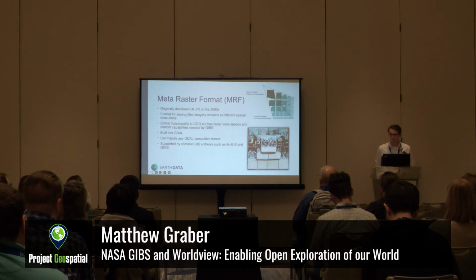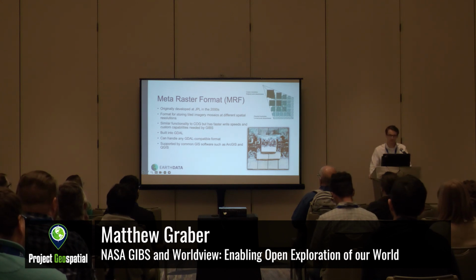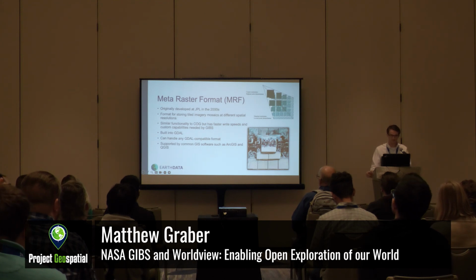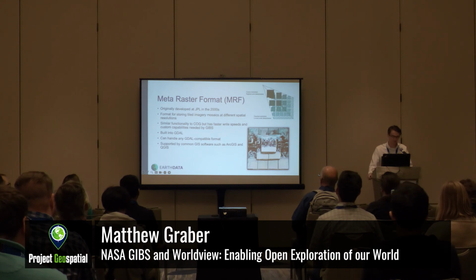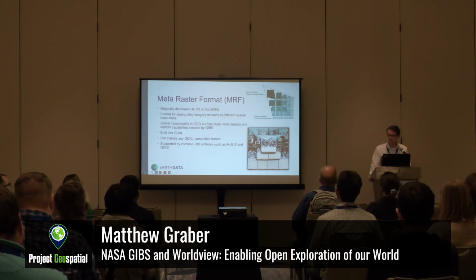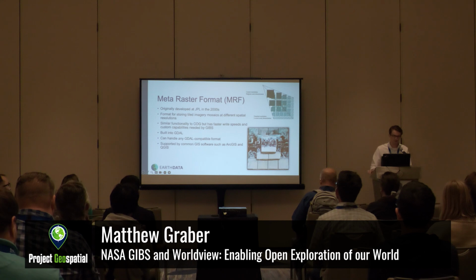So we're kind of built around the meta-raster format, or MRF. This was originally developed at JPL in the 2000s, and it's a tiled pyramid imagery format. It's similar to COG in many ways, but for our use cases, it has faster write speeds and other capabilities, such as the ability to add imagery to an existing MRF without having to regenerate the whole thing. So that's very important for near real-time imagery. It's also built into GDAL and can handle any GDAL compatible format, and is supported by common GIS software like ArcGIS and QGIS.